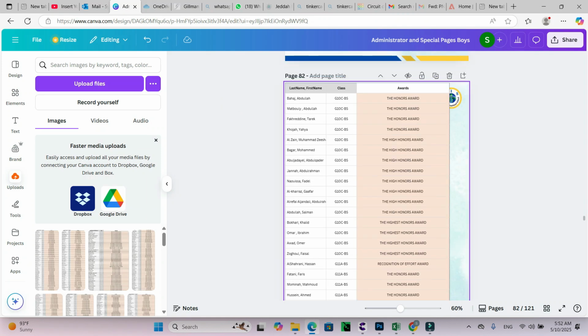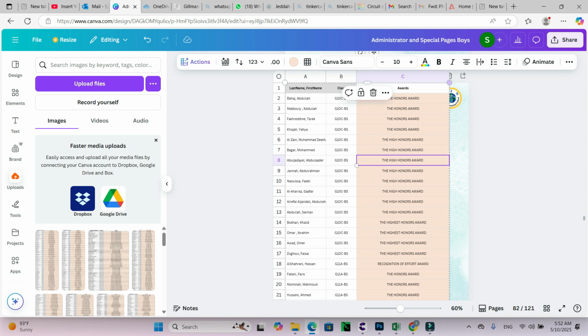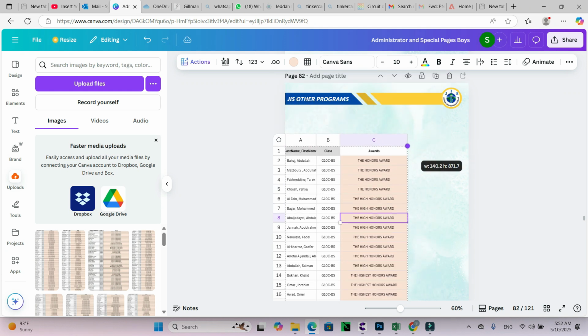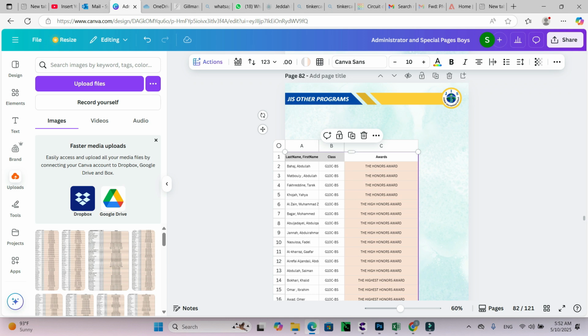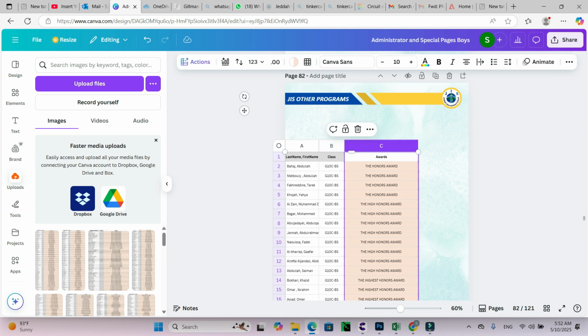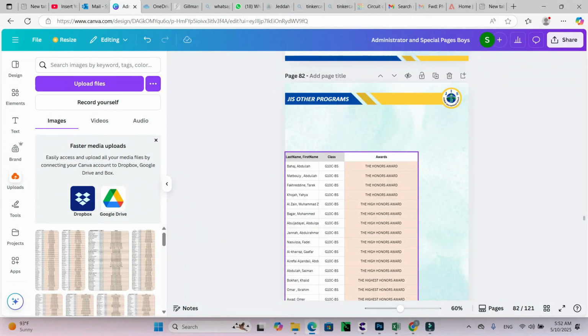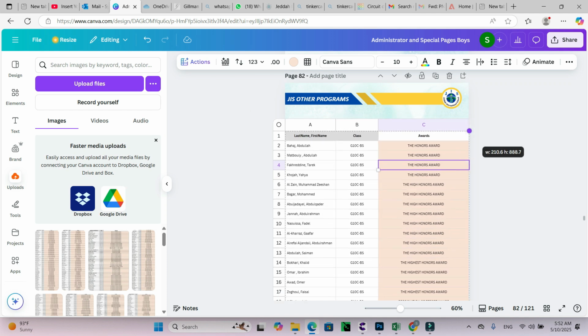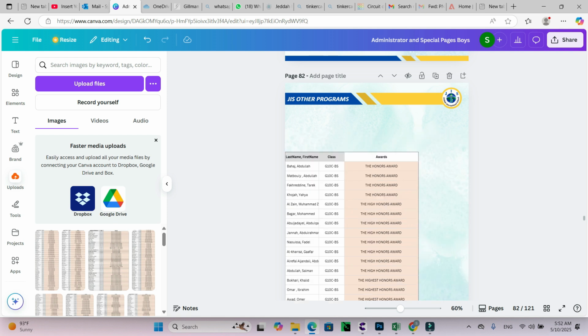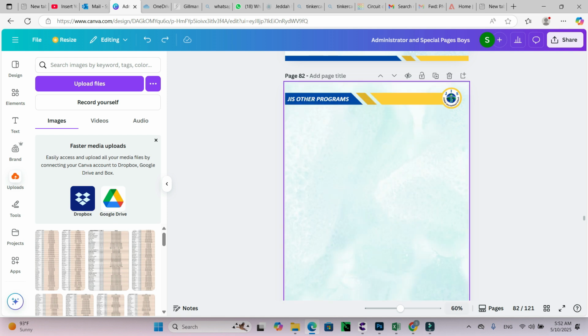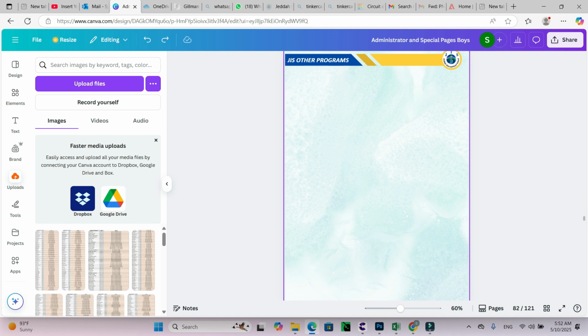But there is the problem when you try to minimize or arrange the data, the name will cut and sometimes the alignment will not fix. Okay, if you have one page for this, it's okay, but if you have a lot of data, this idea is not good. So I will show you how you can bring more data on one page.